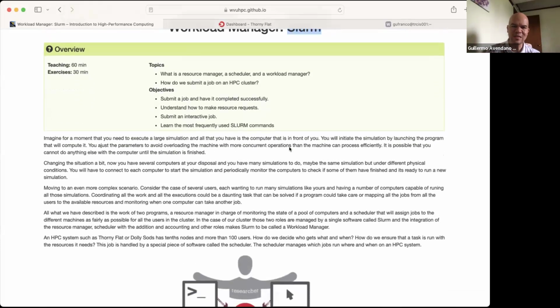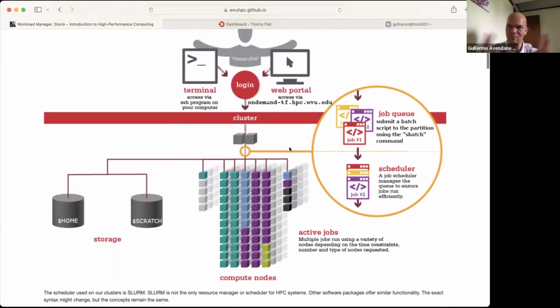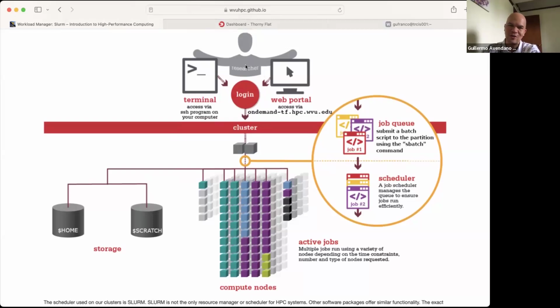So we will see here, for example, in this picture, a mental map of that, a little bit like the description that I gave you. So you are a researcher here. You either connect via terminal, so SSH to the WVU SSH gateway, and from there to Thorny Flat or Dolly Sods.